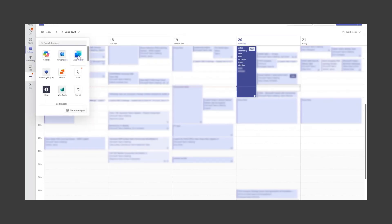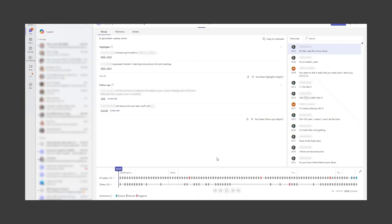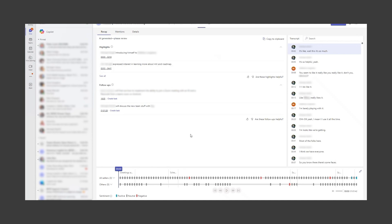Copilot really helps me be a better salesperson because I can share action items from the meeting immediately, which keeps the whole sales team in sync. And like most of us who have back-to-back meetings, it helps me go back when I do have time and remember what my next course of action with that customer needs to be. Here, you can see how I review the summary of a past meeting. I open Copilot with the Microsoft 365 Copilot sales agent, scroll up to find the meeting, and then open the summary. I can see all the times I was mentioned and check the sentiment analysis to see what was said and if it was positive or negative.